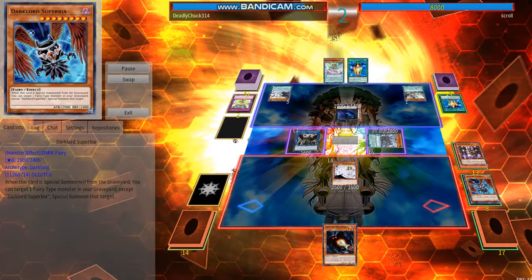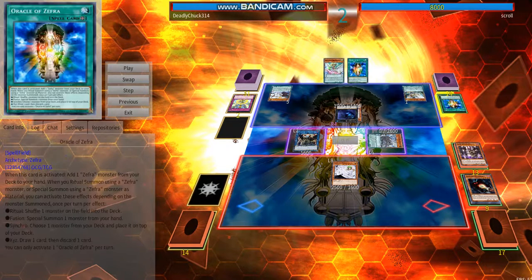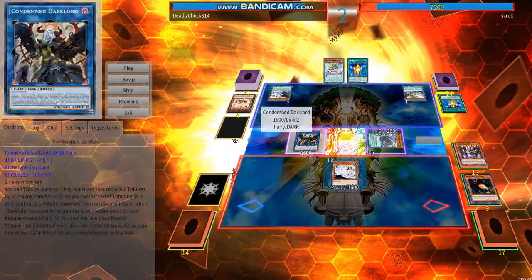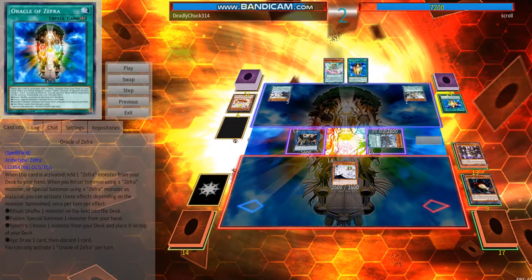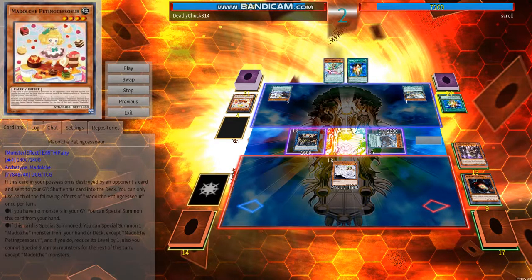So pretty much not a lot of decks can play through Vanity's Ruler, to be honest. Eldritch is definitely one of them. As soon as you get Vanity's Ruler on field, Eldritch literally cannot do anything unless they have something like an impermanence. We have Mothman right here. I forget about the Abyss Dweller, so it won't trigger, but that's okay. We just attack over his Abyss Dweller, and I don't think Zephra will definitely be one deck that can play around Vanity's Ruler.